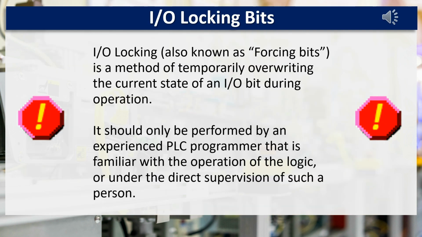I/O locking, also known as forcing bits, is a method of temporarily overwriting the current state of an I/O bit during operation. It should only be performed by an experienced PLC programmer that is familiar with the operation of the logic or under the direct supervision of such a person.